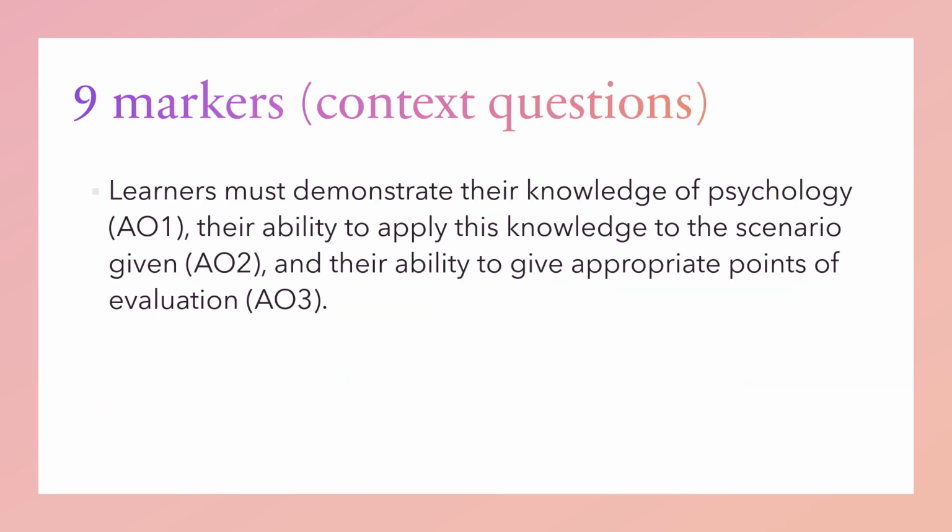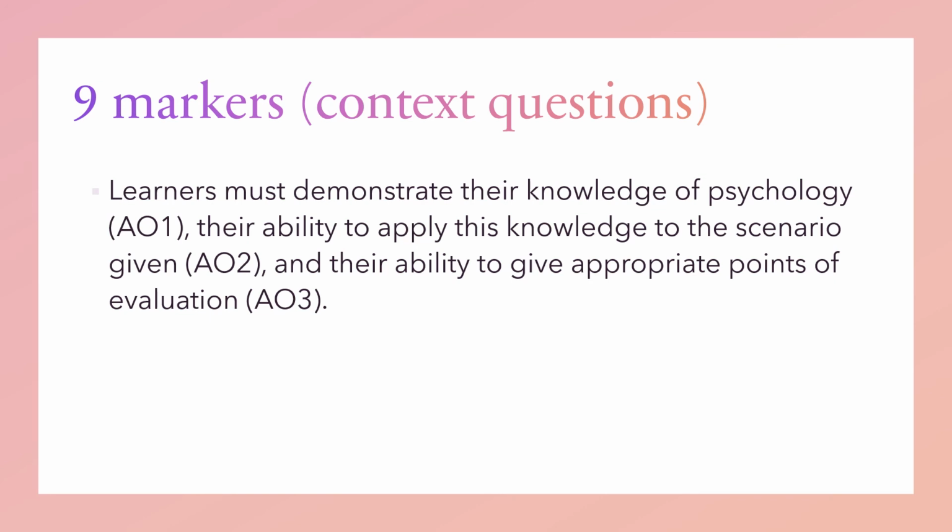This is the mark scheme. So for the top marks, you need to demonstrate your knowledge of psychology, and this is your AO1. So you need 3 AO1 marks, which means 3 marks worth of explaining gender schema theory. So you can talk about them, you can talk about Martin and Halverson. You don't have to write too much, but you have to describe how our schema affects our gender identity and the way that we behave.